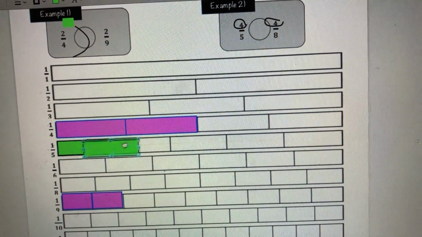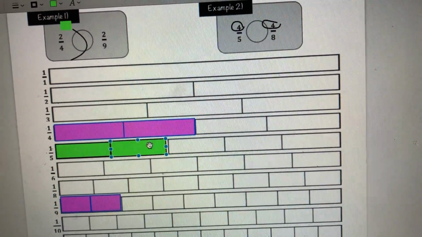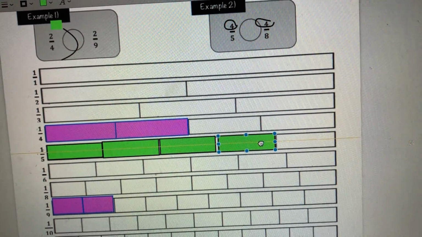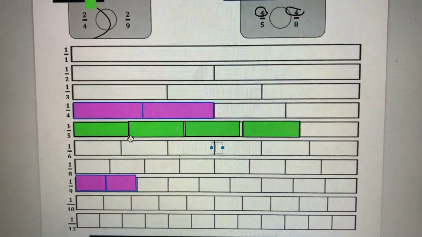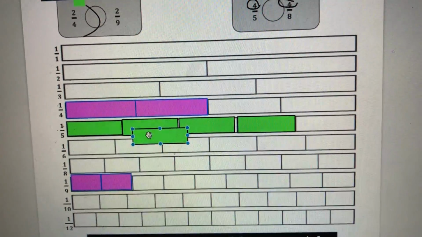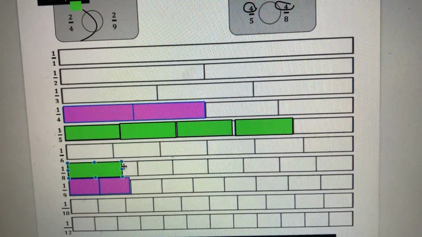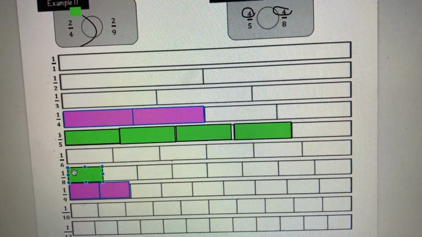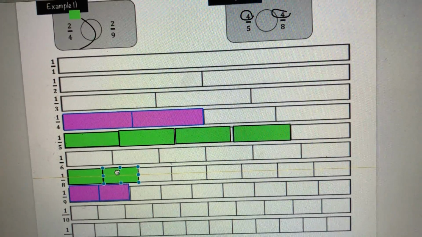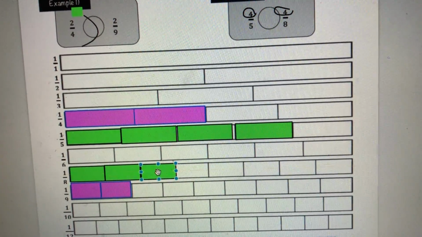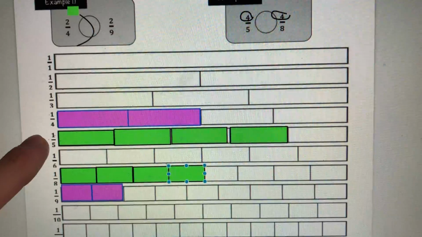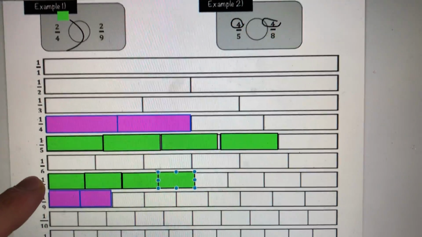1, 2, 3, 4. That's about 4/5 right there. And now I'll do that same thing for 4/8. So I'll take one more eighth, and it's right there, shaded into eighths. Now I'm going to make 4 of these boxes. 1 box, 2, 3, and 4. You can see that 4/5 takes up way more of our whole than 4/8.